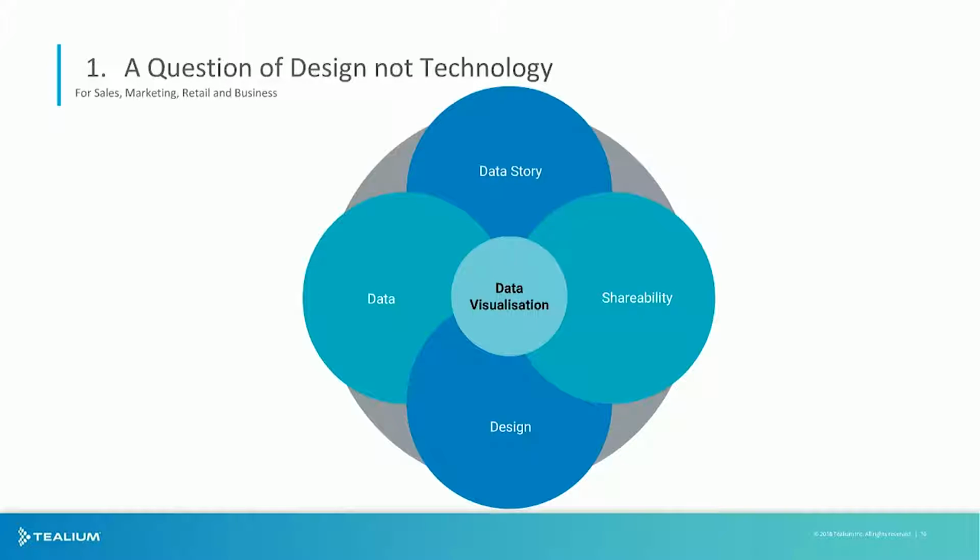But in the end, if you look at it, the data itself is not the clue, but you really have to have the data story. It has to be shareable, and you need a certain kind of design. So in the middle of this bubble, you have data visualization, and I think that this is the key to it. You really have to make sense out of your data. And this is not done with Excel charts and PDFs, but it is done with a good data visualization.